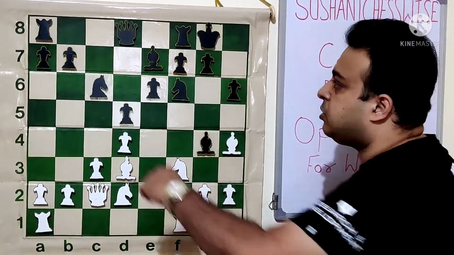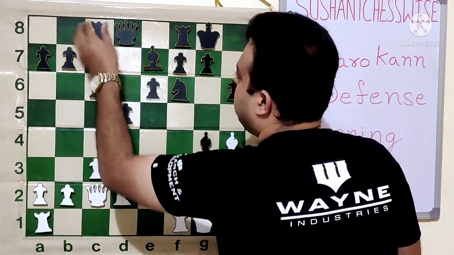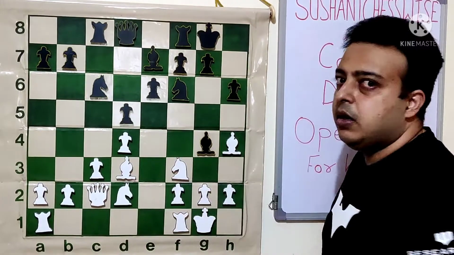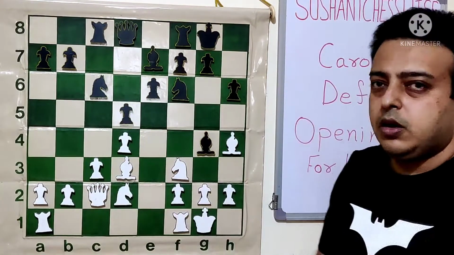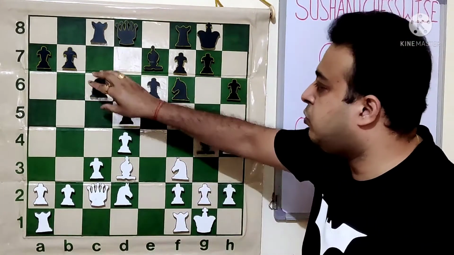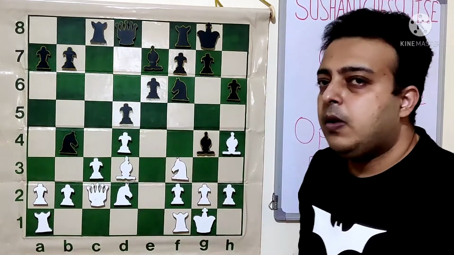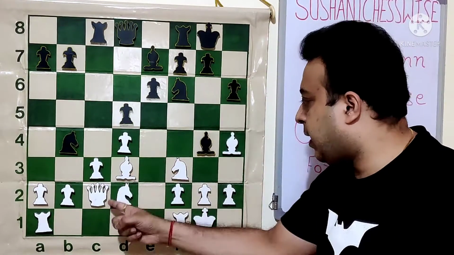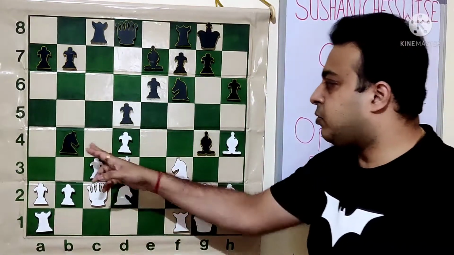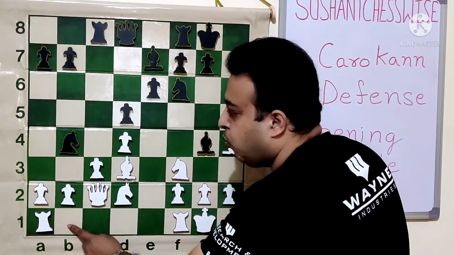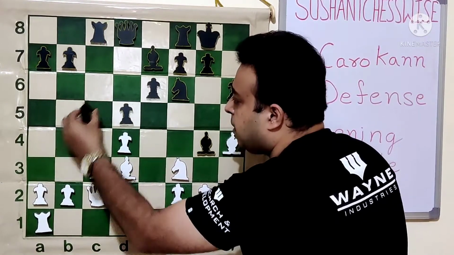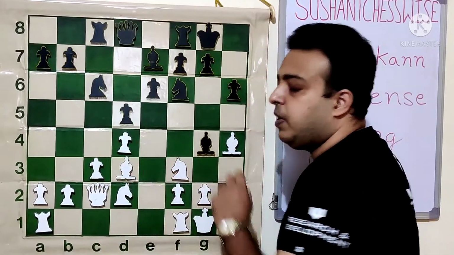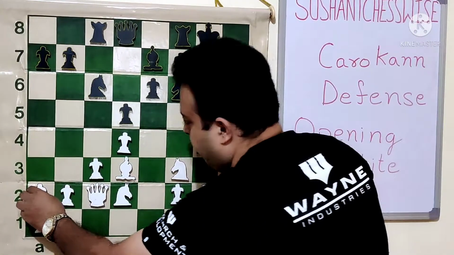So now black plays the move rook c8. See, black has the semi-open file. He wants to use it for his rook. The idea of rook c8 usually is to go to b4 and snatch this powerful attacking bishop. Of course the bishop is not lost. White can play Qb1 and d3, Qd3, but the useful bishop would be lost. So white plays the move a3.